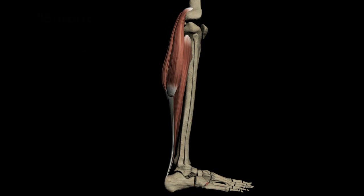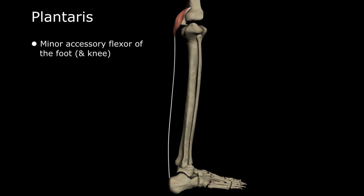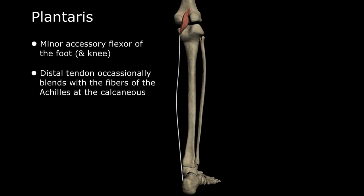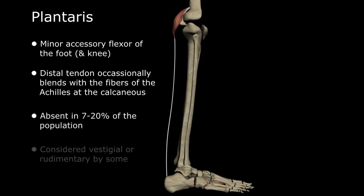A third muscle, the plantaris, is considered a minor accessory flexor of the foot, with its tendon occasionally blending with the fibers of the Achilles distally. This muscle is actually absent in 7 to 20% of the population and therefore is considered vestigial or rudimentary by some authors and experts. As such, its minor contribution to plantar flexion and Achilles injury will be ignored for the remainder of this discussion.